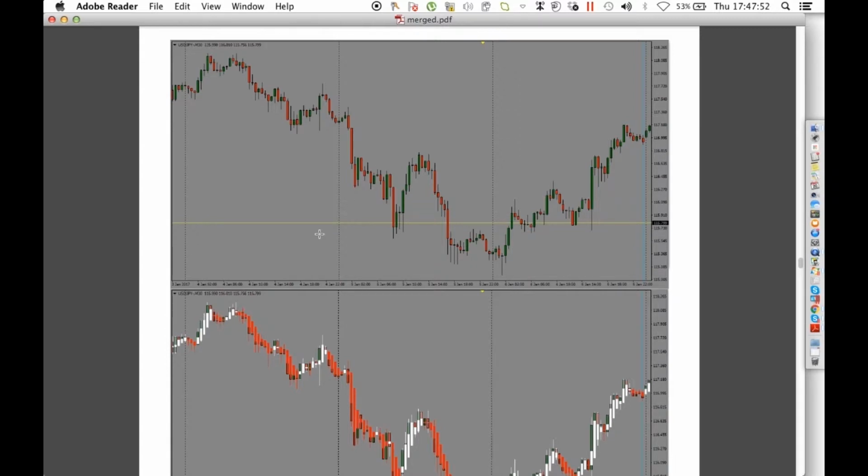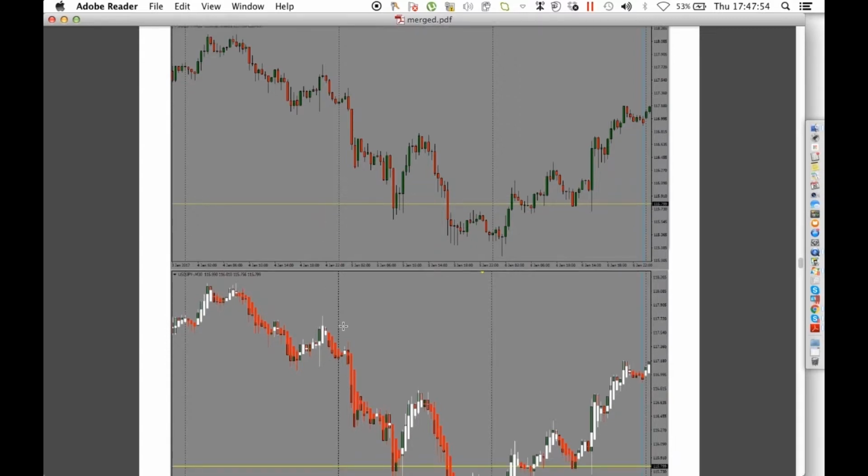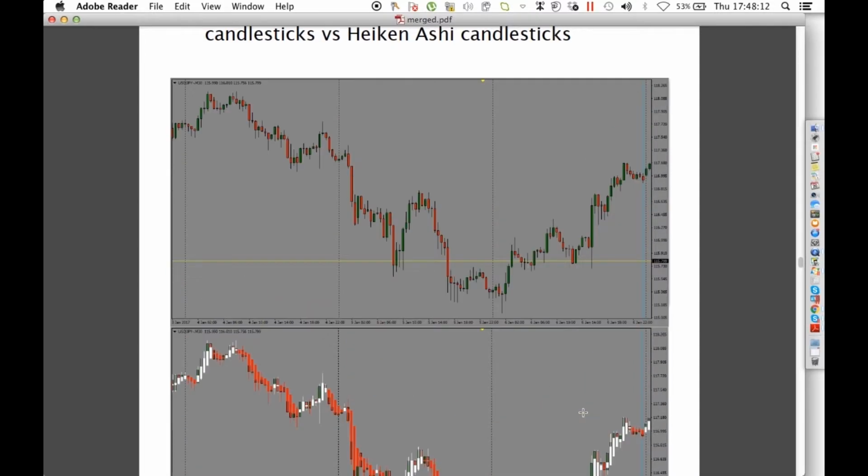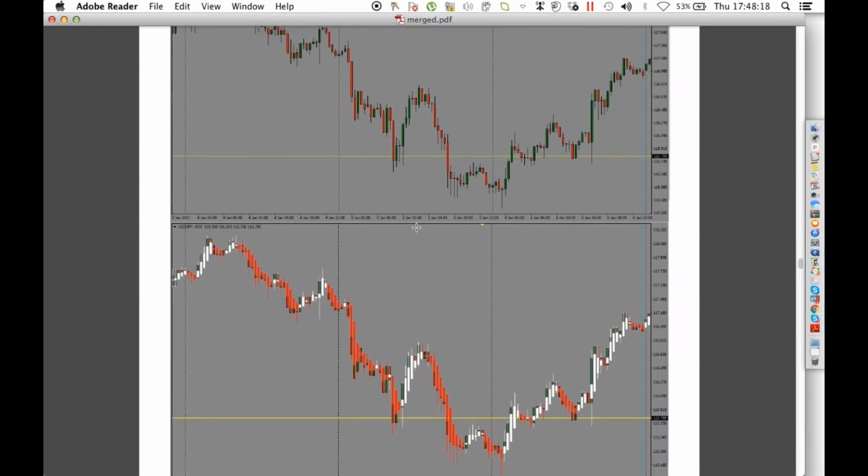There's a lot of colors. But then the Heikin-Ashi candlesticks like to stay in one color throughout the trend. So they won't change color so often. Even in a bull trend, they won't change color so often. So that helps us see the trend much easier than just here where bulls are always coming in, bears are always coming in, bulls are always coming in.